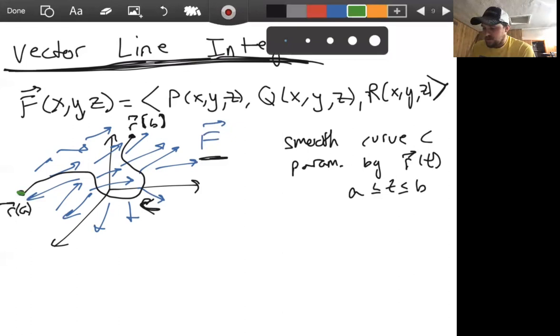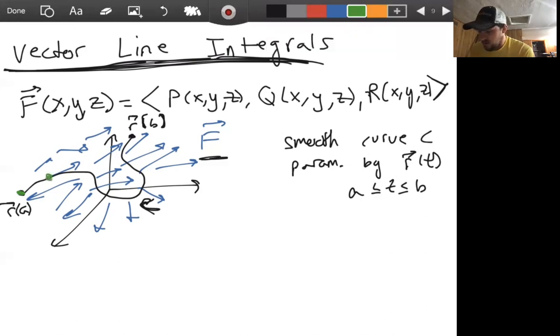Well, then for the particle to travel along this curve, the difficulty it's going to take to traverse this curve depends on if the vector field is helping you or fighting you. And so if you're at a given point along the curve, you could think of it like wind at your back almost. It's easier to run with the wind than it is to run against the wind. And so in certain spots, it's going to be easier to traverse this curve. In other spots, it's going to be more difficult. But all in all, there's going to be an amount of work that is required to move a particle from one spot on the curve to another. This is going to require some work.